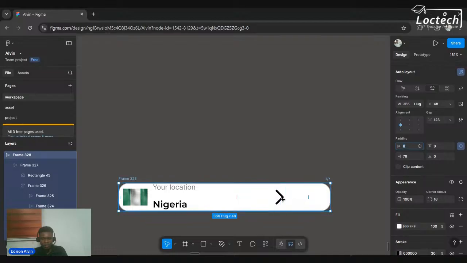Then the padding from here to here, I need to decrease this one. Oh no, sorry. Okay, I need to increase this one to this. Then I think I still need to decrease this one's padding. Let me decrease it to how it is to be. Okay, let me put it in 10. So you can manually input the figure if you want, 10 and enter.